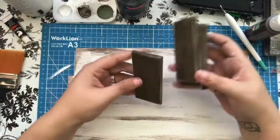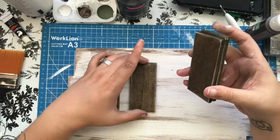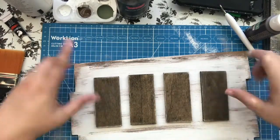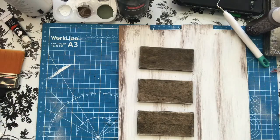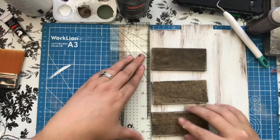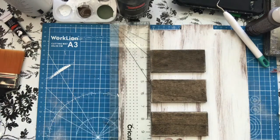So once this is done, what I'm basically doing is just placing out my mouse traps, which are going to be the letters. Just getting them even on the board so I know exactly where I want to glue them down.